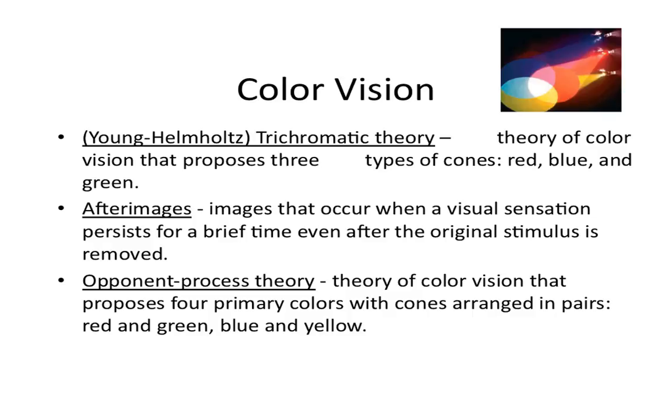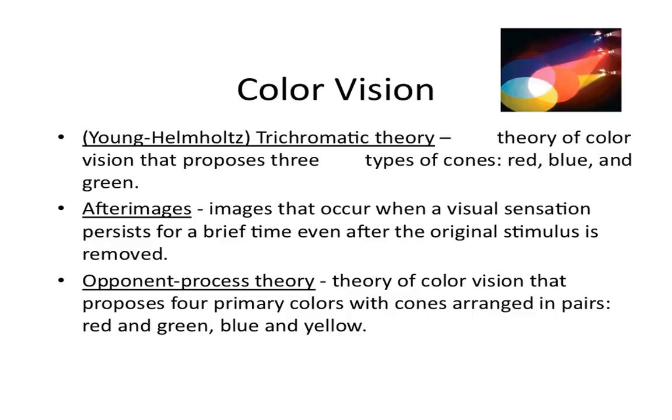It's not a law, it's a theory, so we have two that try to satisfy, hey, what is happening here? Okay? So the second one is opponent process theory. Only two for the eye. You have two eyes, only two eye theories. The opponent process theory believes in the buddy system. I have a buddy. He's useless. Now, the opponent process theory believes that color vision is red and green working together, and blue and yellow.